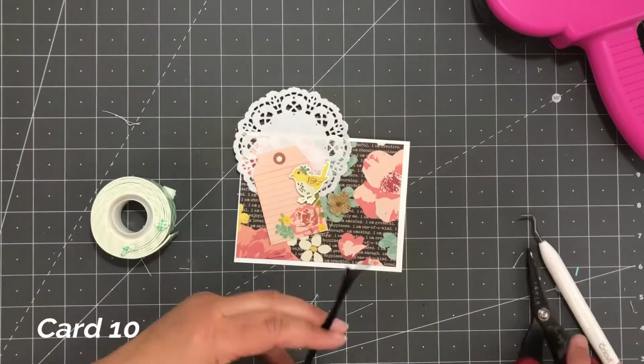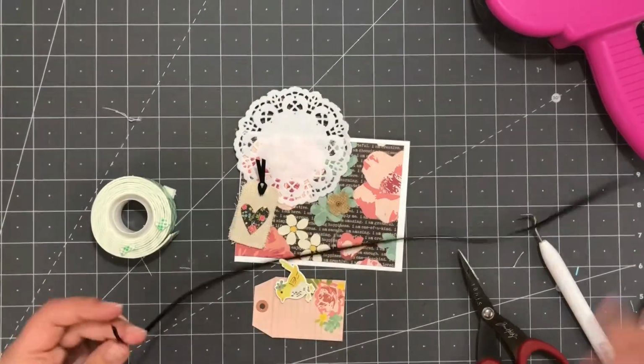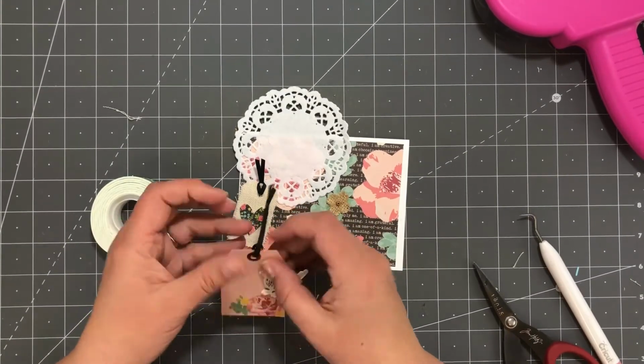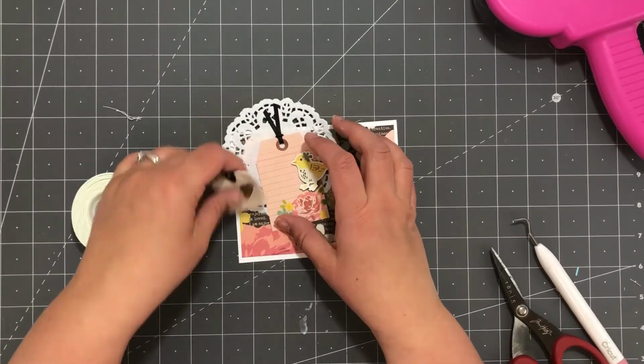I'm making another collage card. I think the parts in this kit just really lent itself to collage kinds of cards. So I cut down my background panel. Then I'm using some tags, and then that burlap tag. So cool. I love that burlap tag.